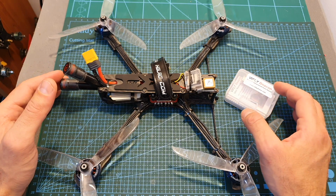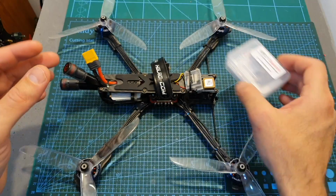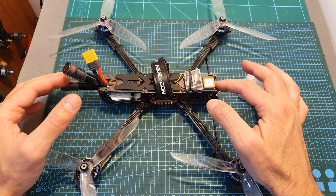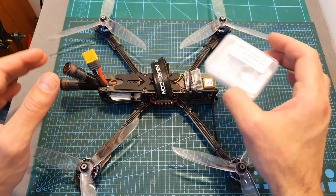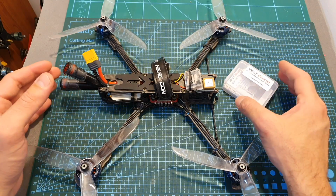In case you're going to build something similar, I highly recommend to use a self-powered buzzer such as the VFly beacon, since especially when using the DJI system, in case the connection is going to get lost, at least in my experience, which is still very little, there is a good chance it's not going to be restored, and using a self-powered buzzer such as the VFly beacon is going to improve your chances of finding a drone in case it's going to get lost.